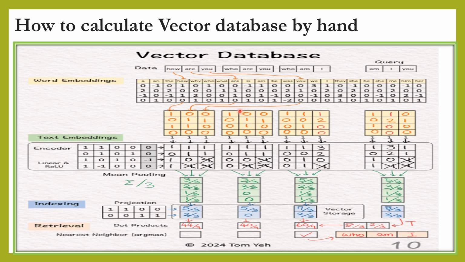So we will feed the sequence of word embeddings to an encoder to obtain a sequence of feature vectors, one per word. So here the encoder is a simple one-layer perceptron, having a linear and ReLU layer. In practice, the encoder is a transformer or one of its many variants.